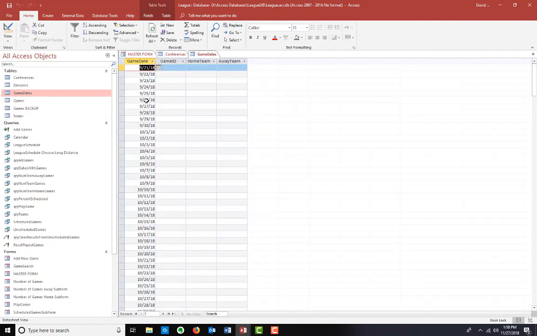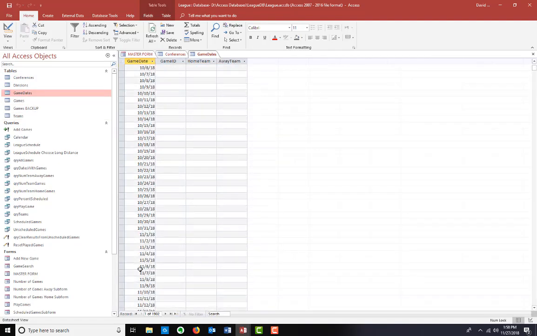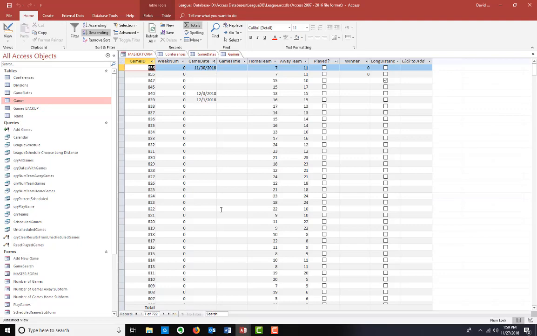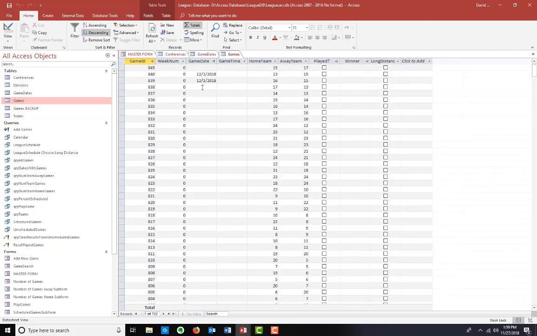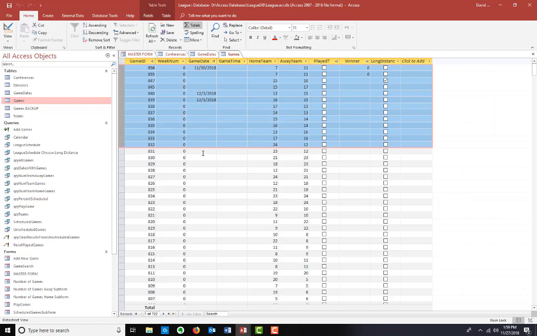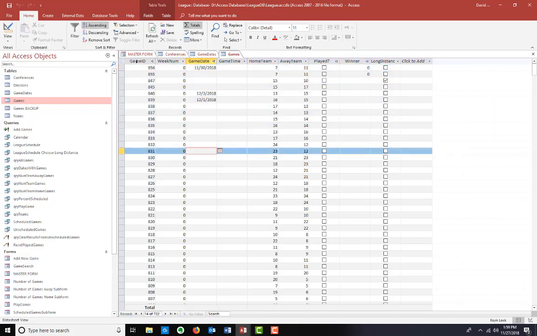Game dates. Again, this is just to make sure that you're not scheduling a date that's way out of the current season or whatever. So it's a little bit of error checking there. I actually had this in a combo box, and the combo box stopped working for whatever reason. So right now there's just a text box in the scheduling screen, and you see many games are not scheduled. So this is all the games that will be played. Not all of them yet are scheduled. So with that, let's actually go into the application.